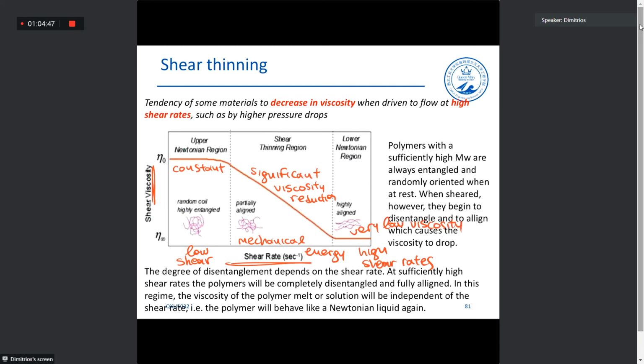The shear thinning behavior is very important in several polymer processing techniques, such as injection molding, because injection molding, as we said, involves very high shear rates. So we have the polymer melt here, and then we inject it very fast onto the mold, okay? So if we have shear thinning behavior, because we apply very high shear rates, the viscosity drops. And because the viscosity drops, it's generally easier for us to process our material, okay?